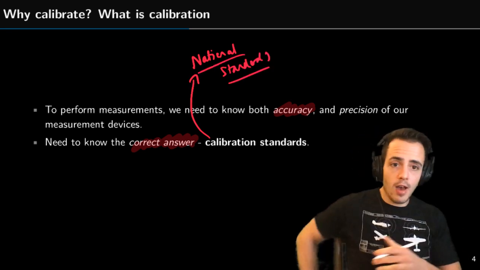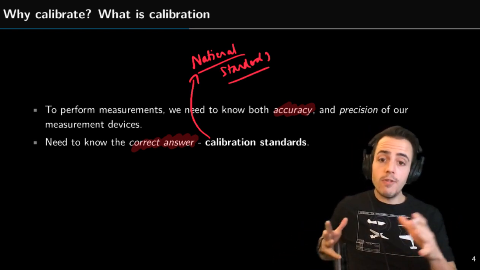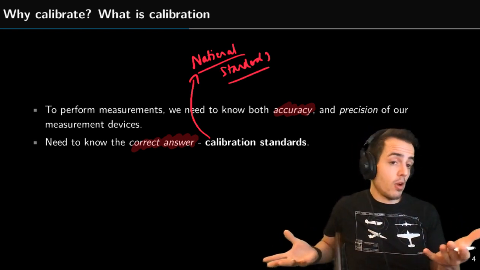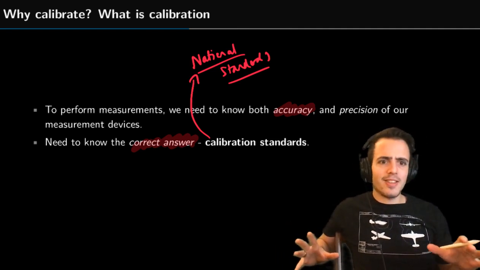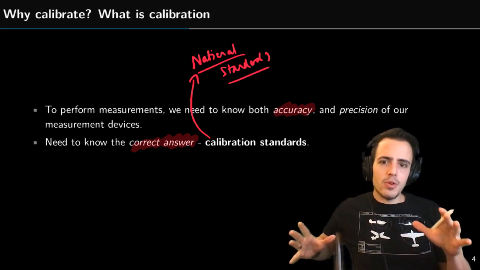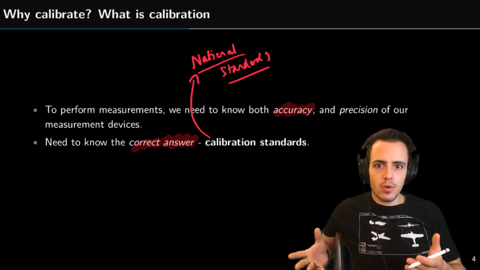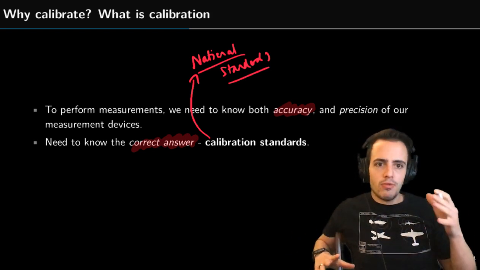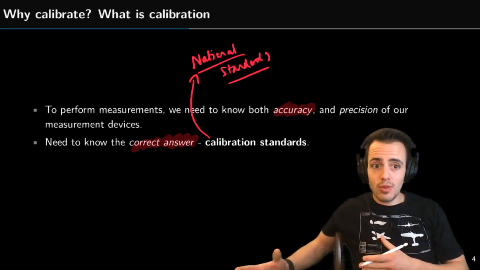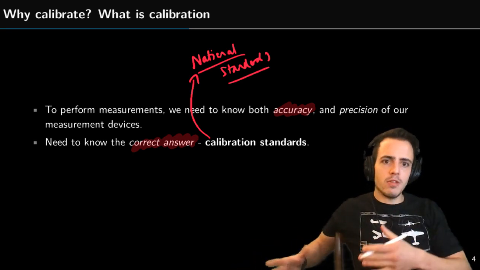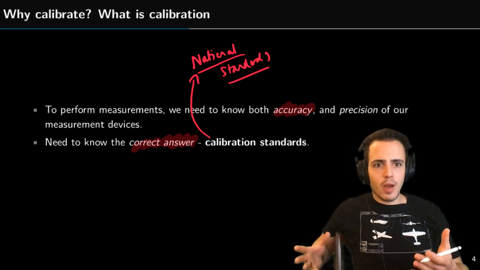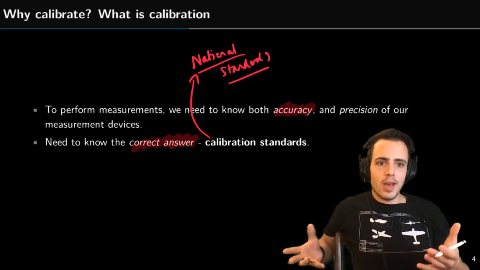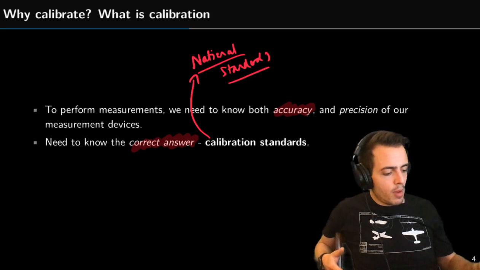Now these are devices that are maintained within a particular country for the measurement of a particular set of quantities. So in America, it's NIST, I think. I'll Google that and provide a link later. They're responsible for determining how certain quantities are to be measured. From those national standards, we can calibrate other transducers, other measurement devices, and then compare our measurement devices against those. When you're performing real-world laboratory experiments, we need to be able to prove that our measurement devices are traceable all the way back to these national standards.